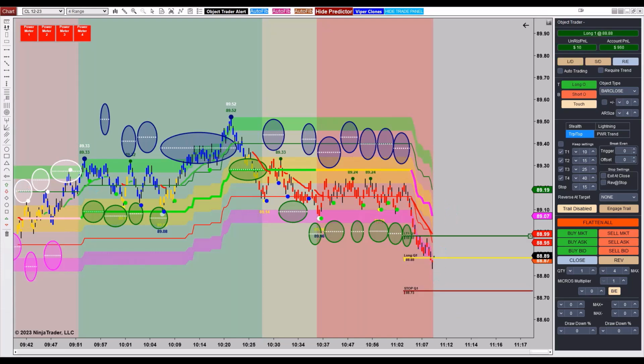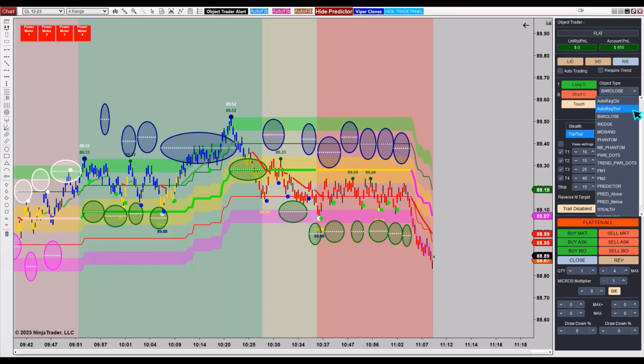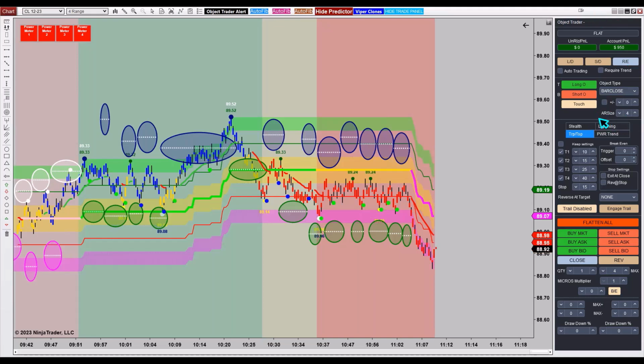So this is a very powerful part of Object Trader right here, because these object types are of your choosing. Most of our people like the regions and the auto region, and I'll explain those exactly in their particular videos. So far in these videos, we've gone over from the top to this area right here, and these will be in order of looking at the panel and seeing what's on the panel, and then I explain how to use it. In the next video we're going to talk about these two buttons right here, and these are pretty important, but I want to leave this one at the object types.